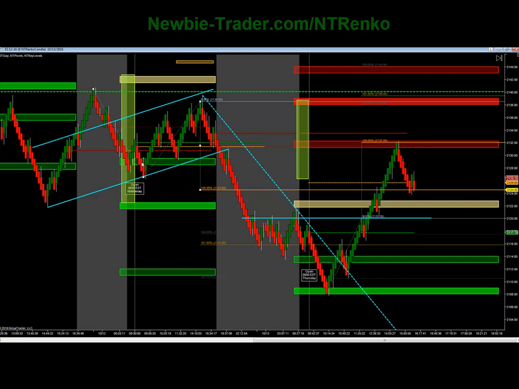We drew a simple symmetry tool measurement. We took a measurement from the high to low, transposed it over onto the high. When the ES broke 21.2450 in the overnight session, that gave us a heads up target that we were probably going to go down to the 21.16 area. That's this target down here.